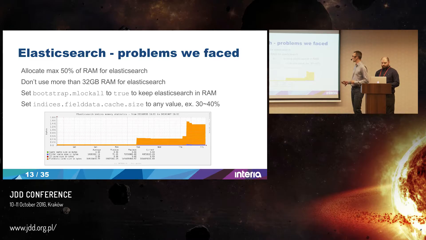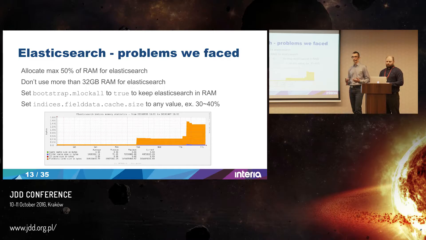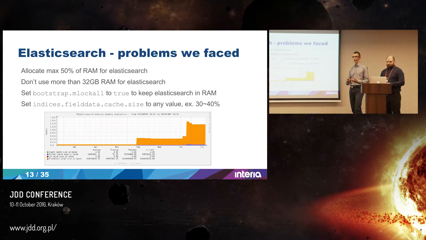There is also an option called 'mlockall' that is not set by default — you have to configure it to true to keep Elasticsearch in memory so it won't be swapped. You don't want your search engine in swap because it will run much, much slower. There is also an internal field data cache in Elasticsearch using Java heap space. By default its size is not configured, so it will use all memory. For us, best performance was achieved with about 30 to 40% of memory for this field data cache, leaving the rest of RAM for operations like sorting, aggregation of queries, and so on.